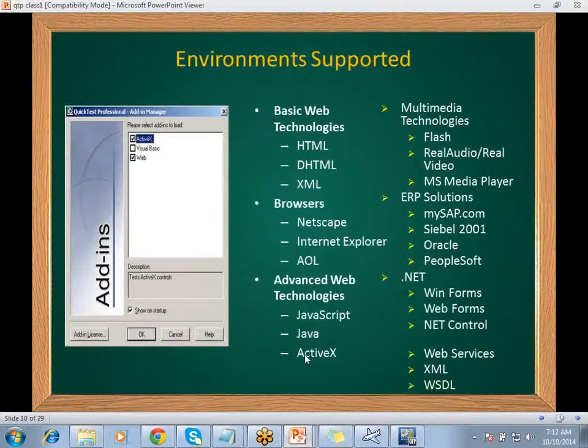My QTP tool supports web technologies like HTML, DHTML, and XML. It supports browsers like Internet Explorer, AOL, Netscape, Google Chrome, and Mozilla Firefox, and JavaScript and ActiveX. My QTP tool supports multimedia technology also.